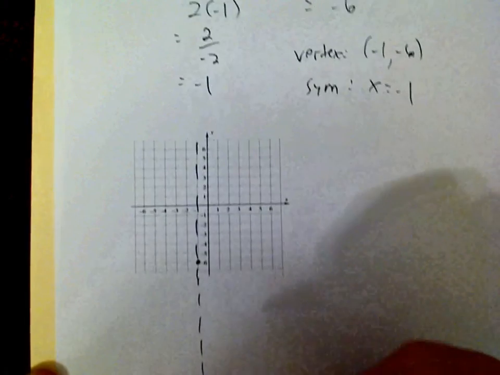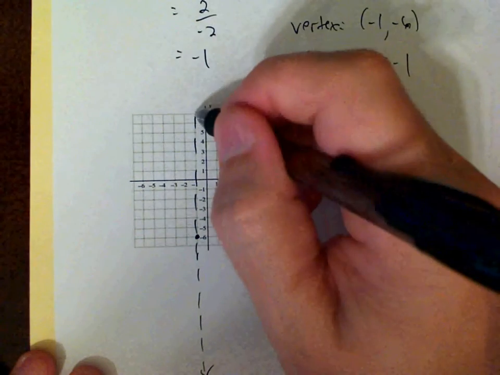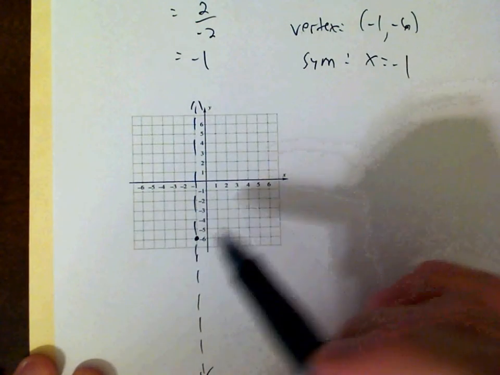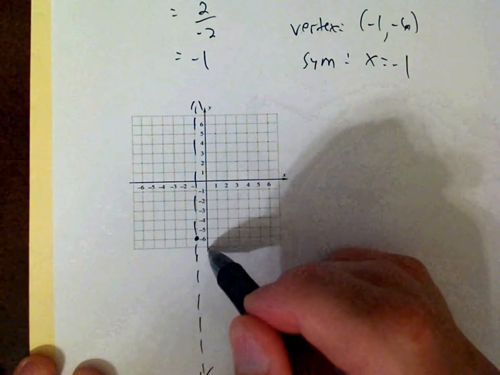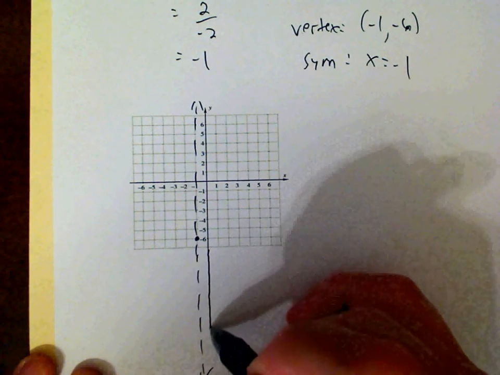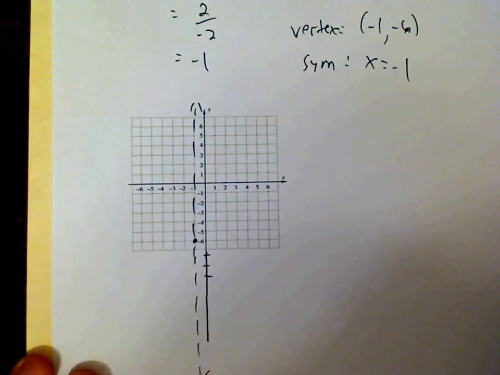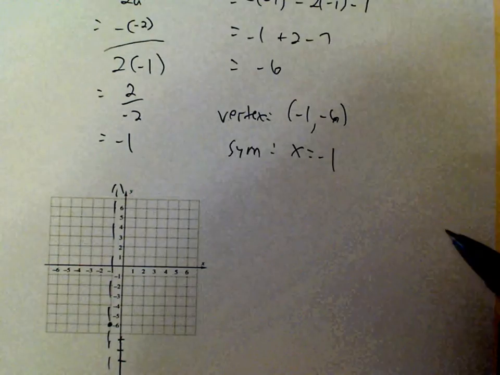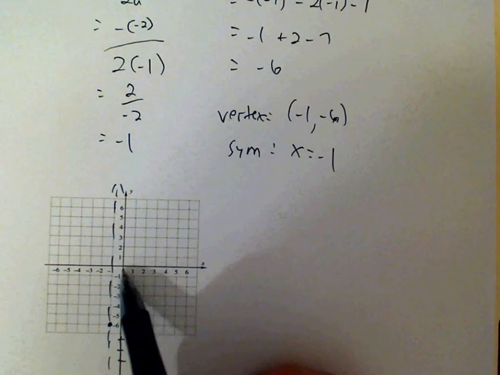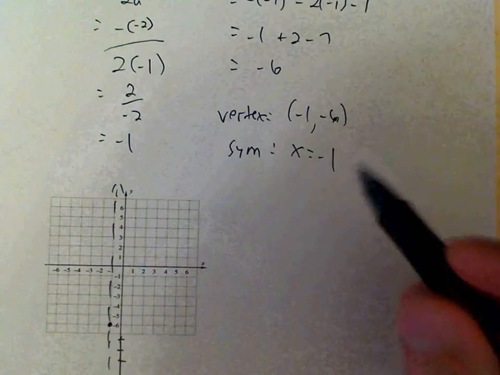I'm going to extend a little bit more. Here's why I'm extending it: I know the graph is going to go downward, so I'm going to have to extend this y-axis also. I don't know how much, but we'll find out. So let's just use a couple points. I'm going to use x equals 0, and then x equals 1.